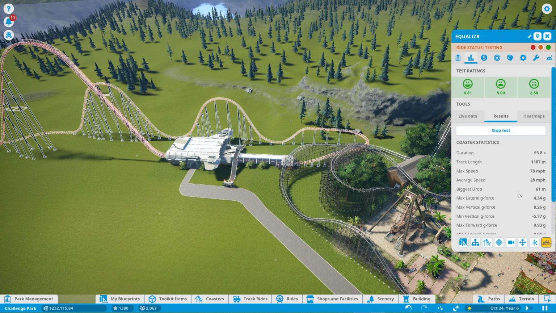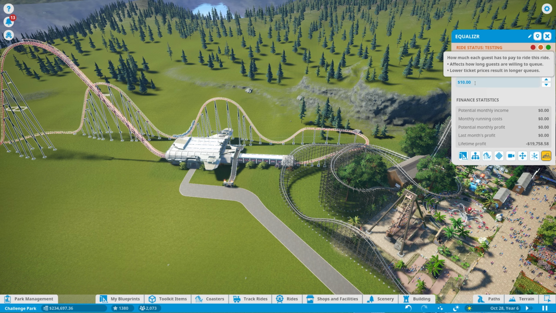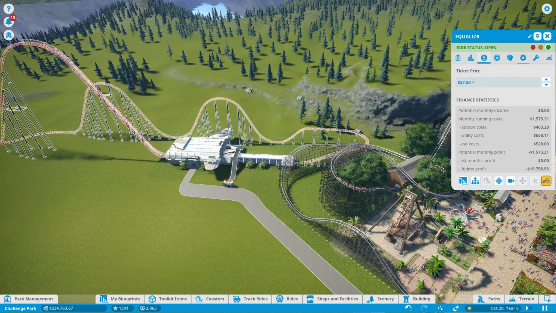Max speed is 78 miles an hour, biggest drop is 61 meters, average speed is 28 miles an hour, duration is 93.8 seconds. All right, so our prestige did go up a whole lot, 1,322, so let's go ahead and divide that by 35. We're at $37. We'll do $37.50. Let's go ahead and open this thing up.